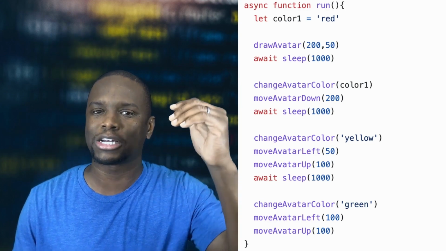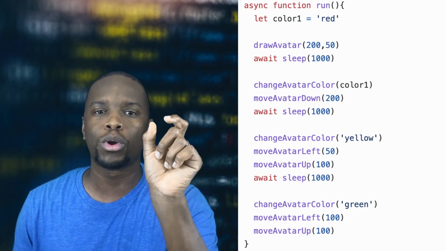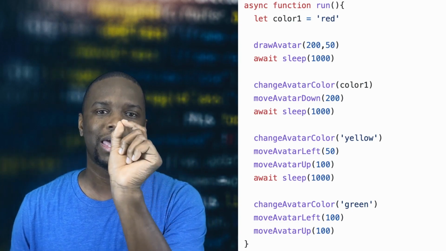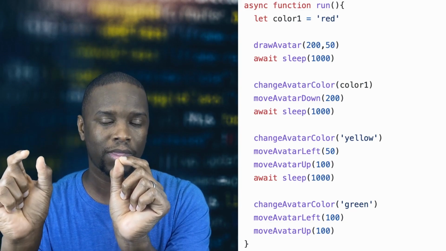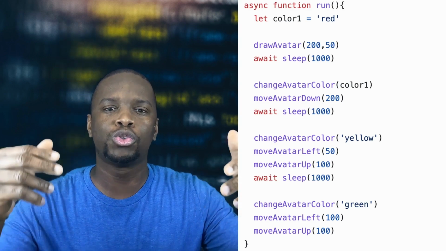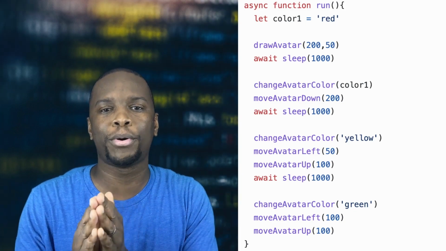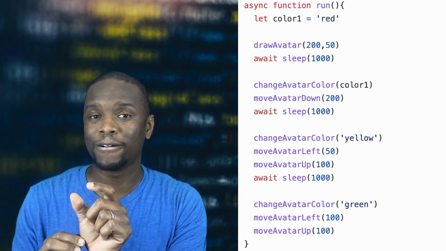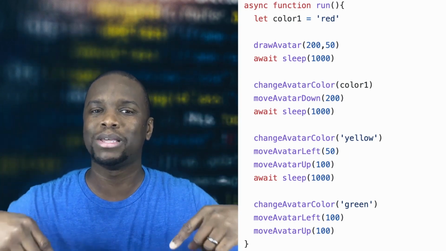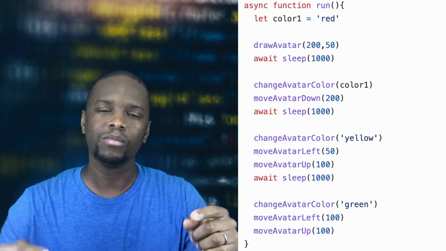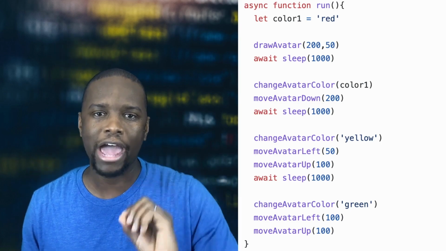And in this programming language, we can actually declare the variable and assign it all in one line. So we're declaring it color equals, now we're assigning it to the value of red. And so then in our code, you see here where we do change avatar color, instead of saying red, we can now put color1. And now that will use the red value that has been set above. To the exercise, want you to add color 2 and color 3 and use those.